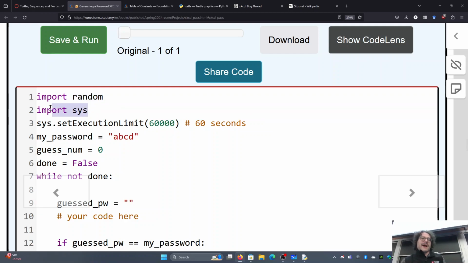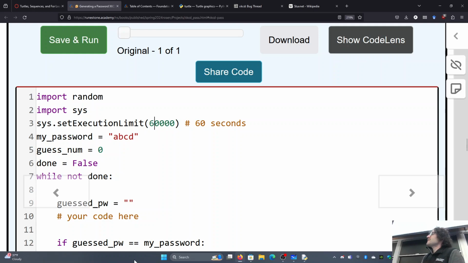Import sys, that's things about the system operation. sys.setExecutionLimit(60000). In other words, 60,000 milliseconds. This says that if this program runs for more than 60,000 milliseconds, halt the program. Terminate the program, because we don't want it to run forever, because we don't know when it's going to end.